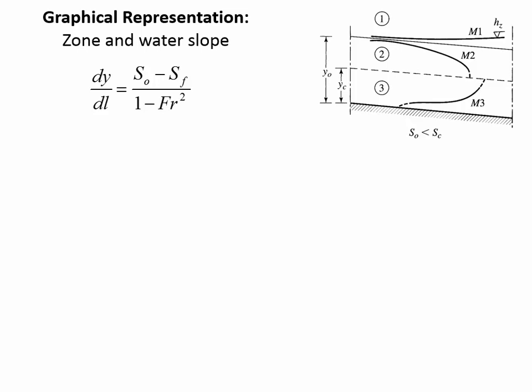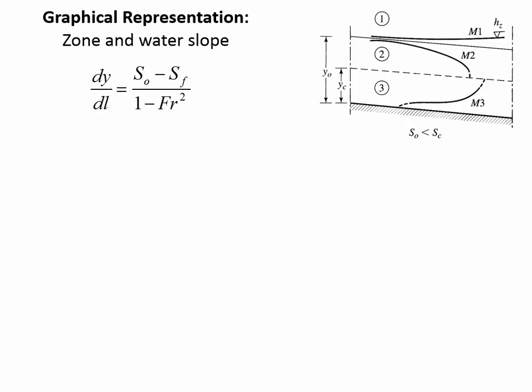So here's the M1, M2, and M3 profile. What it shows you is that the water depth is always increasing for an M1 and an M3 profile. The diagram shows the water getting deeper in an M1 profile, and it's M because the slope is less than the critical slope. The critical slope is the dividing line between supercritical flow and subcritical flow. So we've got a very shallow, mild slope there. So that's where the M comes from.